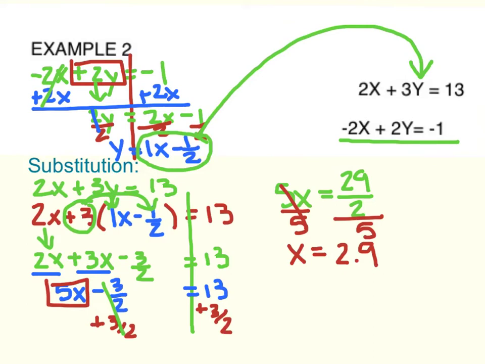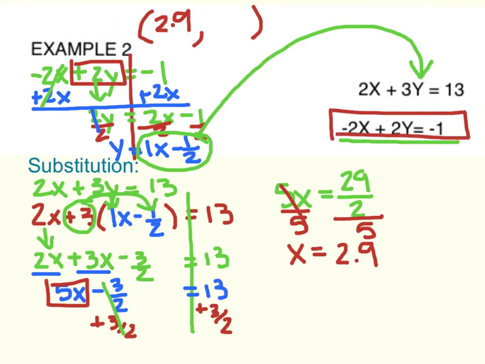So now we're going to substitute our answer into the other equation, but let me first start writing the first part of my answer. Parentheses, comma, 2.9, comma, because now that was my x. So now we're going to substitute into this second equation here, okay? So wherever I see x, I'm going to change it to 2.9.